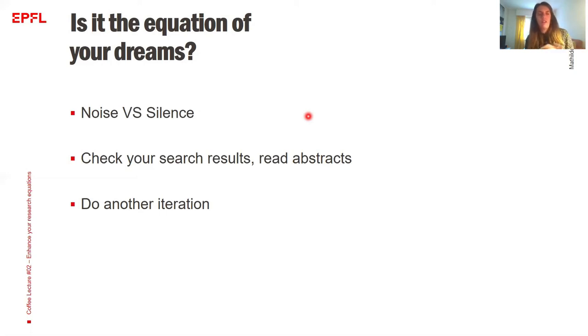So there is the question of quantity. Maybe sometimes you have too many results, so that's noise and it's too much information for you to read and to evaluate. And that would be a hint to narrow your search a bit to be able to yourself manually check the results. And silence is when a research equation is too precise and you don't have enough information. Maybe because it doesn't exist or also maybe because there might be a mistake or the publication you are looking for is described on a larger scale. So not so precisely.